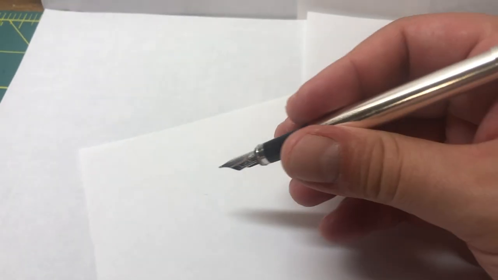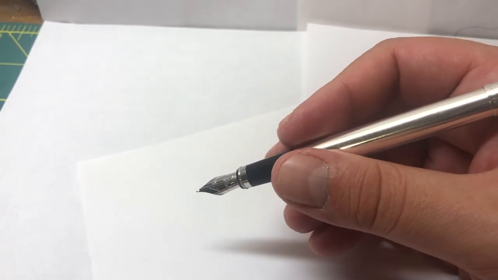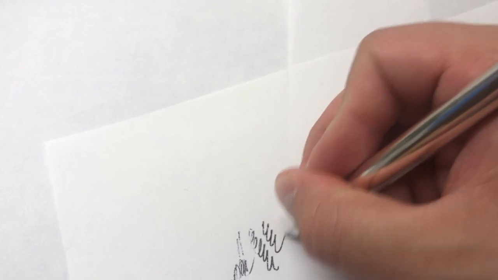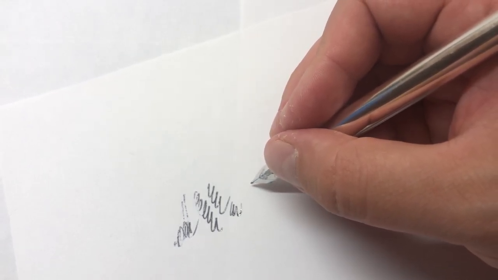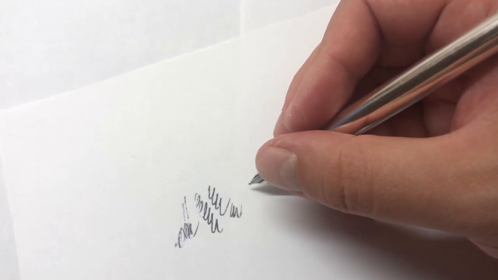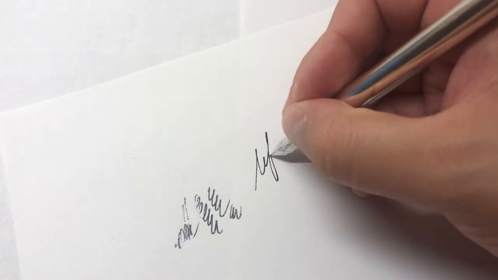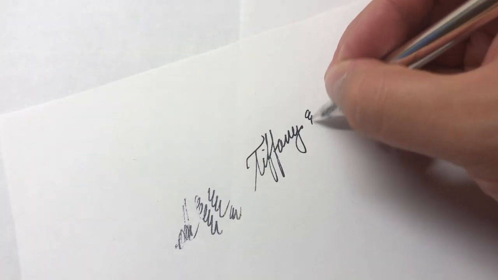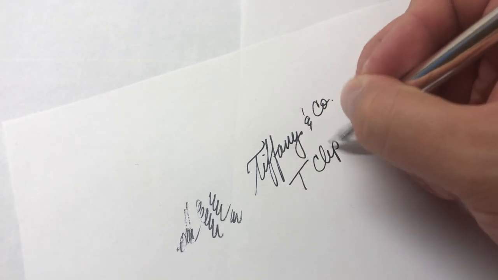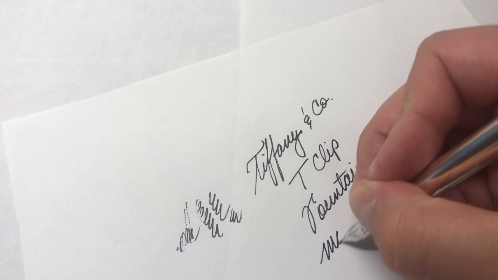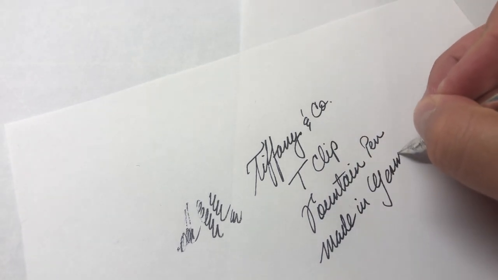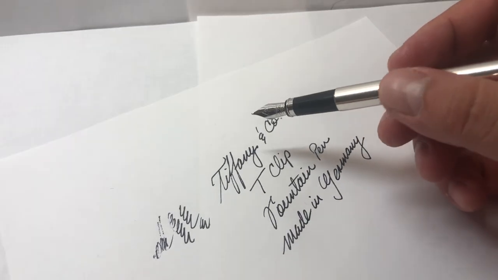I'm using an Online from Germany black ink cartridge to give this review. So again, this is a Tiffany - oh, let me give this a little spin - there we go. Okay, just had some dry ink. This pen writes fairly wet, so be aware of that. It's not a dry nib, it's a medium size wet nib. So this is a Tiffany and Co T-clip fountain pen made in Germany.